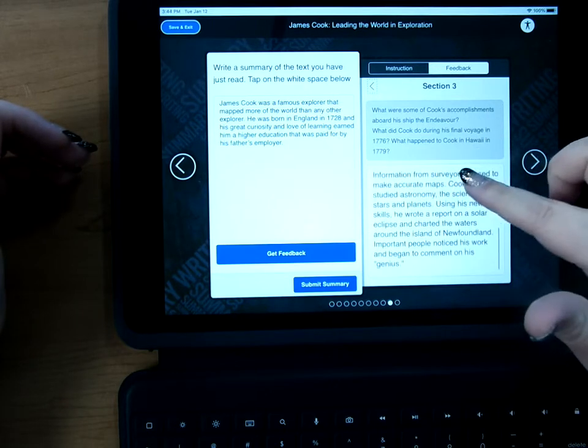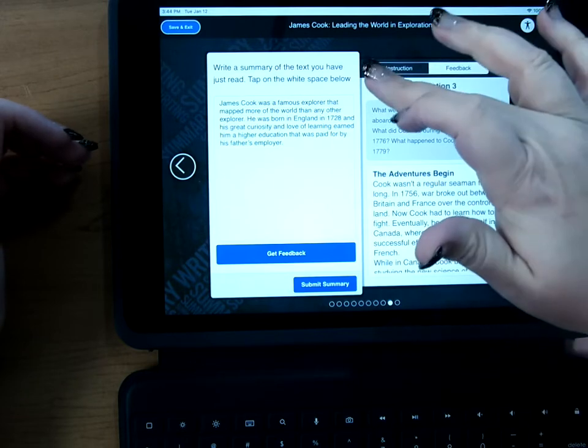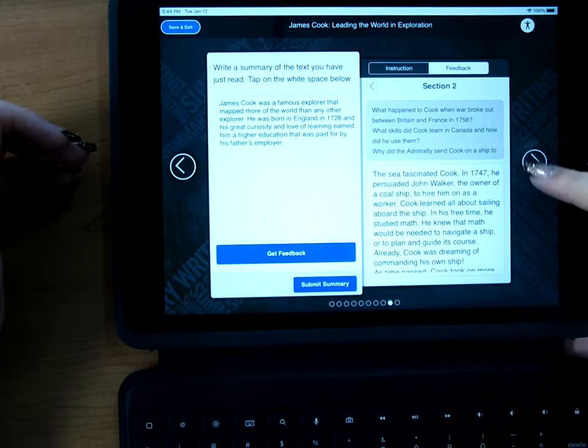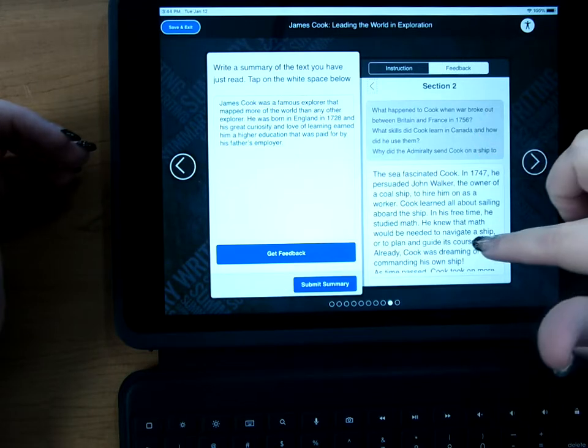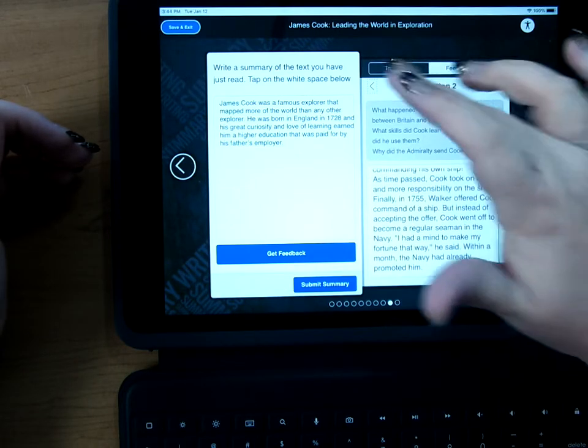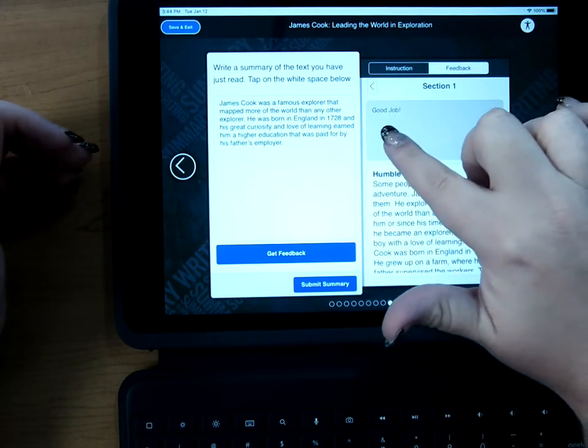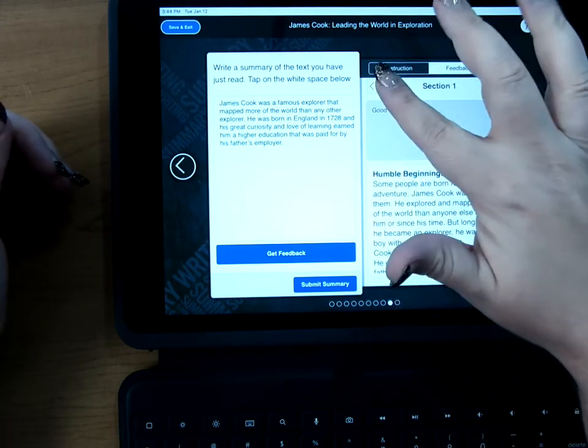And then it'll give you a section of text for you to go into. Same thing with section 2. It gave me some questions. If there's nothing for that section, it's going to tell you good job.